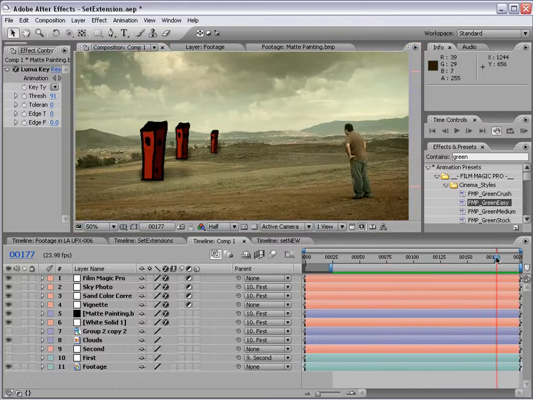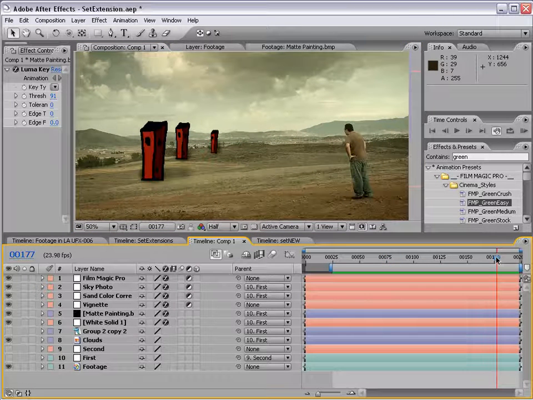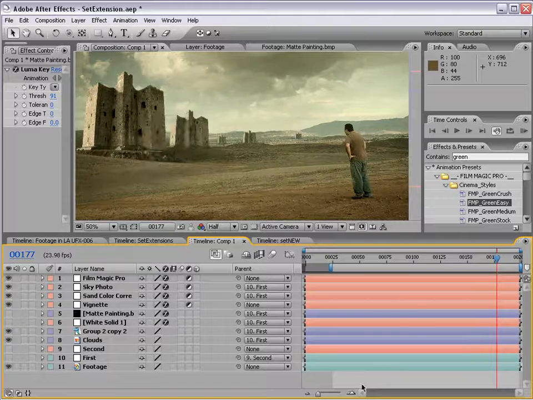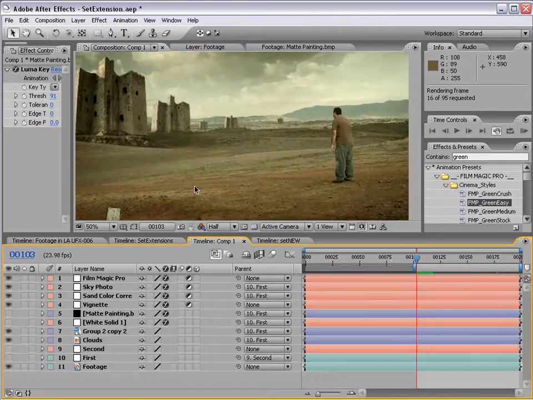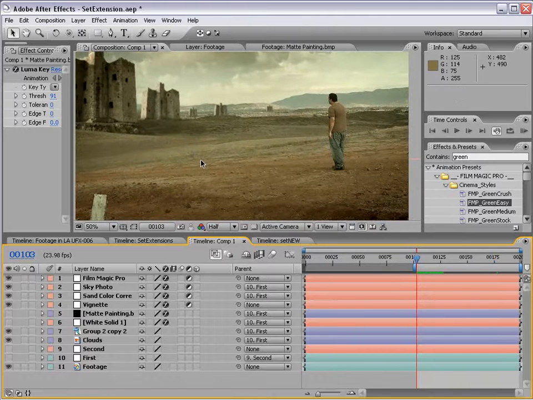So as you can see, you don't have to have an expensive program like Photoshop to do great set extensions like you see here. Okay, now for the lucky ones out there who have Photoshop, we'll go ahead and use that. You can see, we're in business with this great effect.